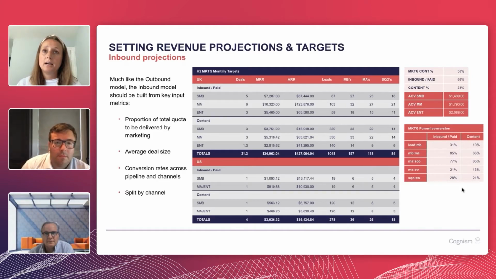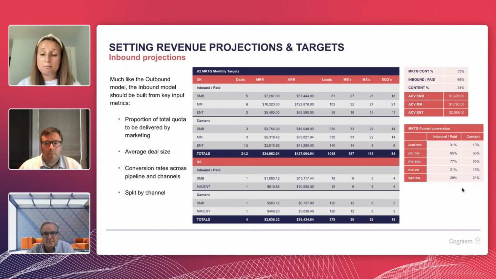Also allow, as we've said before, for a bit of buffer on those conversion rates, because what you have optimized at scale in your current market is not what you're going to end up starting with in your new market. And then you also want to break it out into segments. Depending on what strategy you've agreed for going to market in a new region, what do those segments look like, and your conversion rates and your average deal sizes and other key metrics are likely to vary for those segments. That's what goes into the model, really.